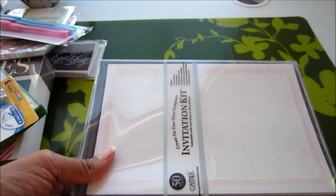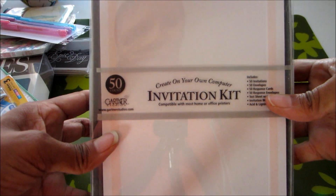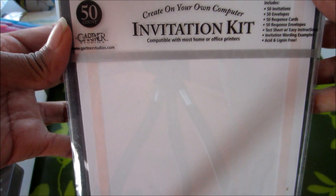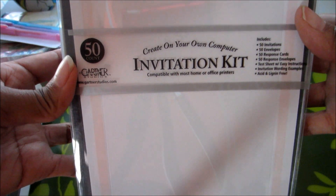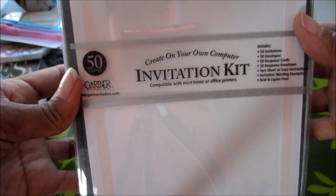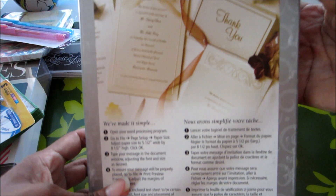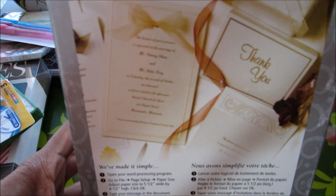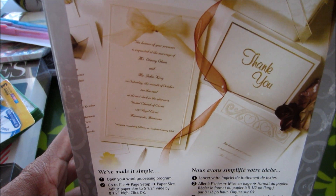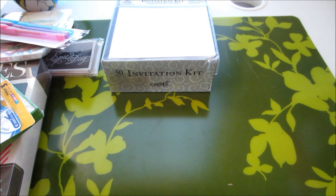She also sent this invitation kit because I wasn't able to find these at my Dollar Tree. It's just blank invitations that you can use for anything. I probably won't use them for actual invitations — I'll use them in my journal in some way. This is the design here, and boy, you can really do a lot of things with this. Thank you so much — wow, that's heavy too!